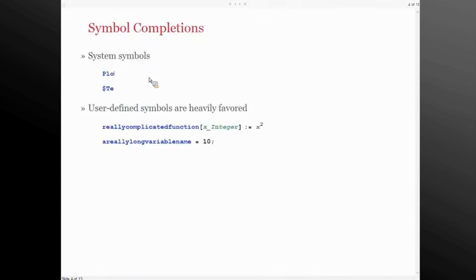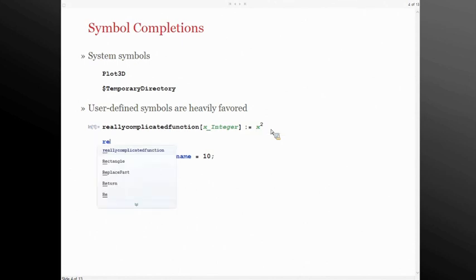And much like version 8, the completions menu is used for both system symbols and user-defined symbols. So if you're interested in looking up Plot3D, it's just one click away. TemporaryDirectory as well is just right there. It saves you a lot of time typing out very long symbol names, especially ones like your user-defined functions. Now the interesting bit with the user-defined functions is that in previous versions they would be listed alphabetically so that they would be lost in the mix. In version 9 we've made it so user symbols percolate their way to the top because they're more frequently used in context than system symbols. And the same is true for variables as well.